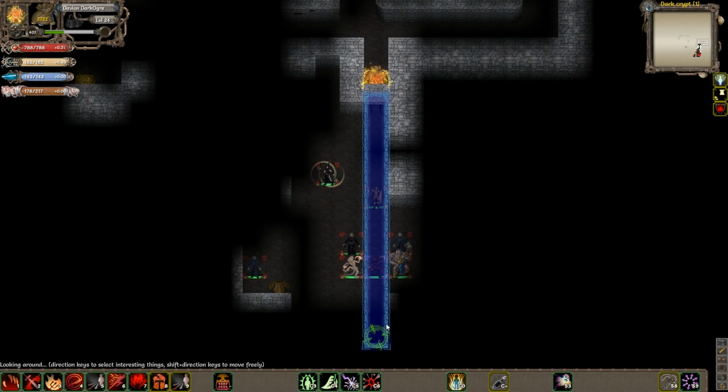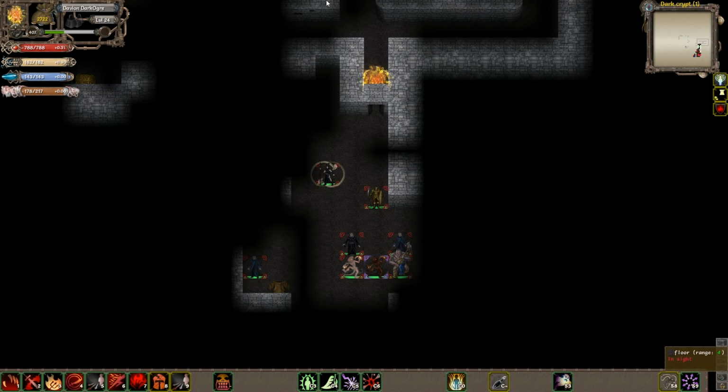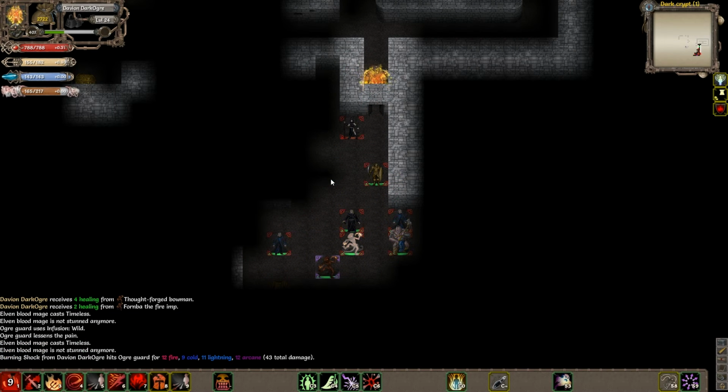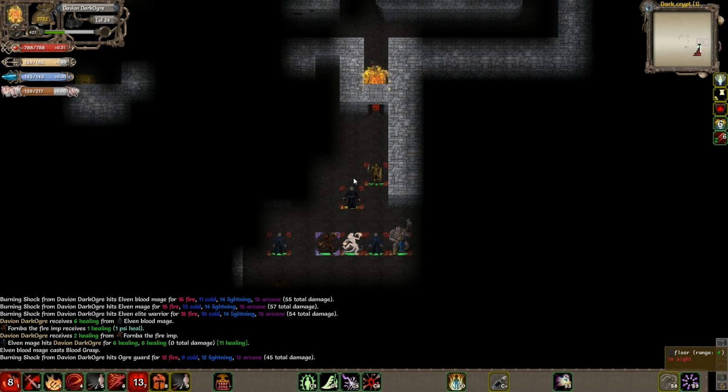And this is a terrible room to be jumping into. We got ourselves an ogre, bunch of spellcasters. Let's pull you right there. There goes the corruptor.